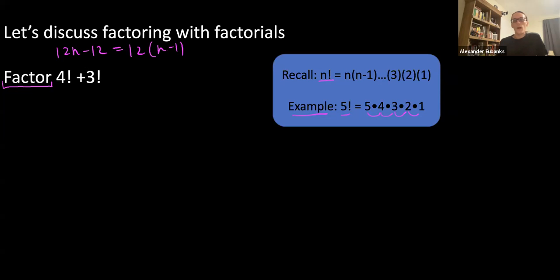And try to not put too much effort in, right? Don't actually compute what that number is. Don't actually do 4 times 3 times 2 times 1, see what that is, and then add another number and make a factor tree. Too much work, way too much work. Try to do something simpler, more like this. So I'll give everyone a minute to see how they would do that.